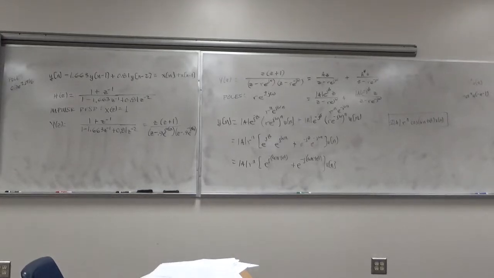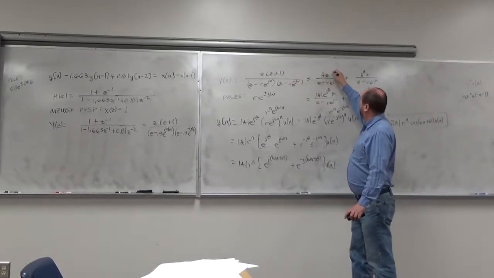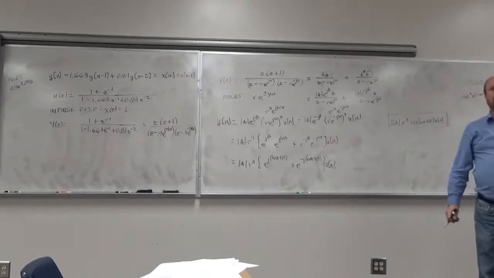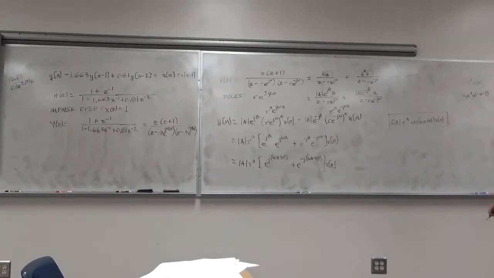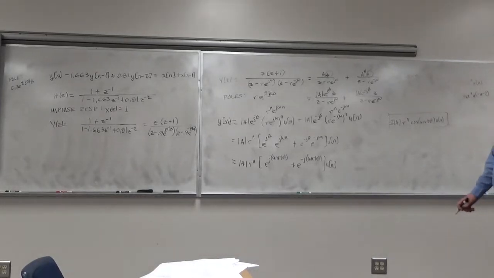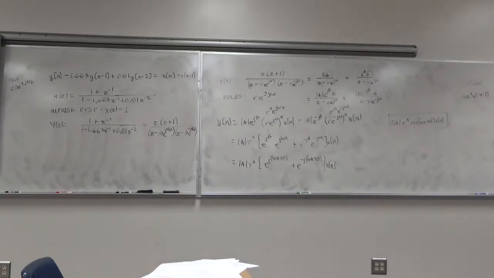Where'd the numerator go? That z times z plus 1? Well, first thing, the z stays in here, but what about the z plus 1? It becomes a part of the coefficients when you do the cover-up method. And you may be saying, I really don't want to find these coefficients. Okay, you took the right class, because I'm not going to make you find it. I'm going to show you how to do it in MATLAB. All right?